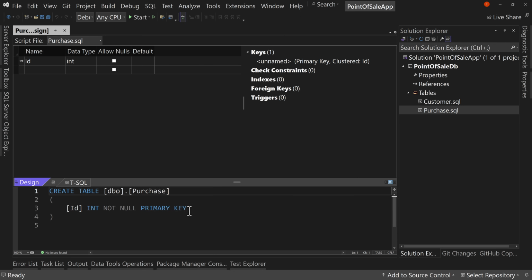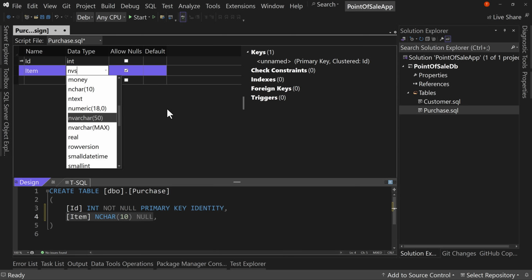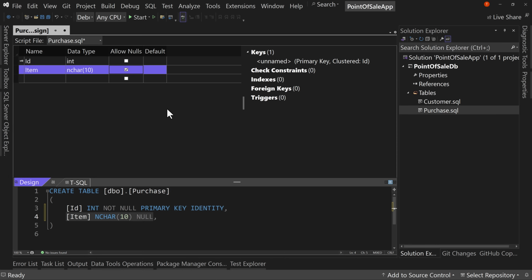And in here again, this is identity. And now we can say what the purchase is. So we can say item, and let's just call it nvarchar. Nvarchar, there we go. So with 50, and we don't want to allow nulls for that. This is just the name of the thing we purchased.